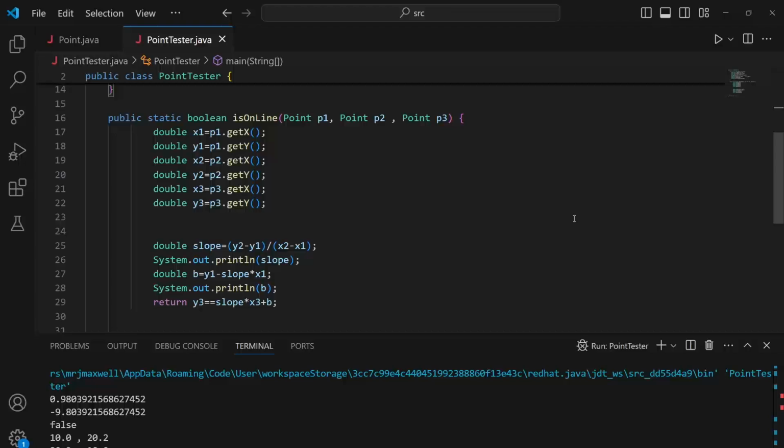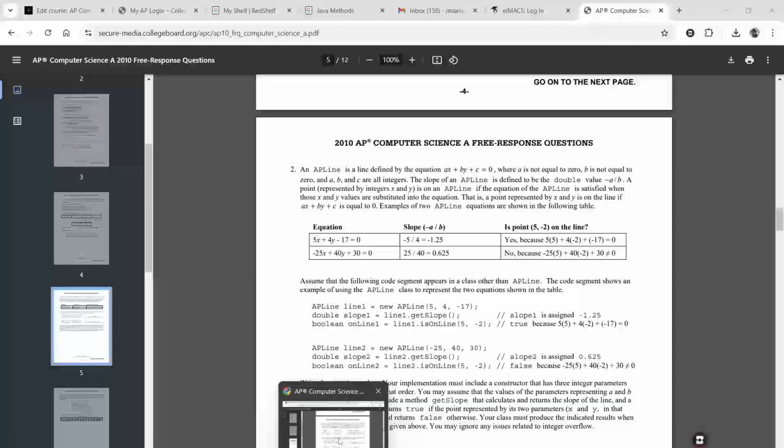So this has been based on the 2010 FRQ, and I'm going to jump over here and show you. Here it is. There you had to create your own AP line, and they gave you complete instructions on how to do that. You got credit for having a constructor.